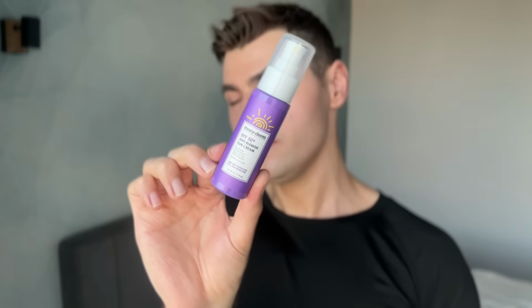Next one, I have this one from Photoderm, which is a Turkish brand, I think. SPF50 plus anti-blemish sun cream. This one is $12 for 50 ml, so pretty good price. It is a combination of new generation UV filters and zinc oxide. It has a little bit of zinc oxide, but it doesn't give me any white cast. I cannot speak anymore. It's a long video. It doesn't have any white cast.